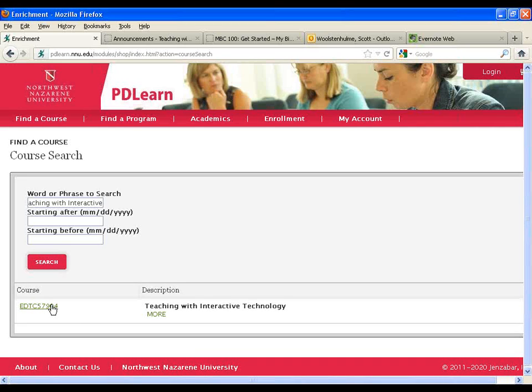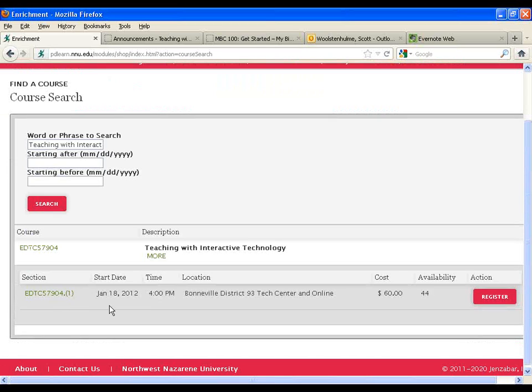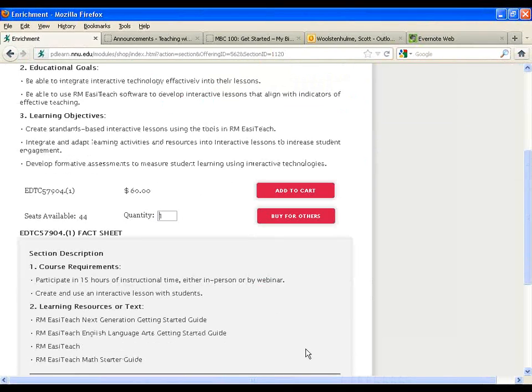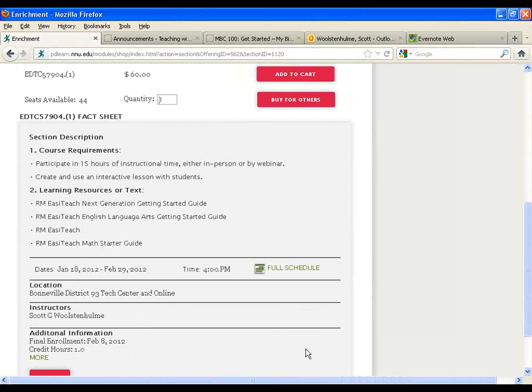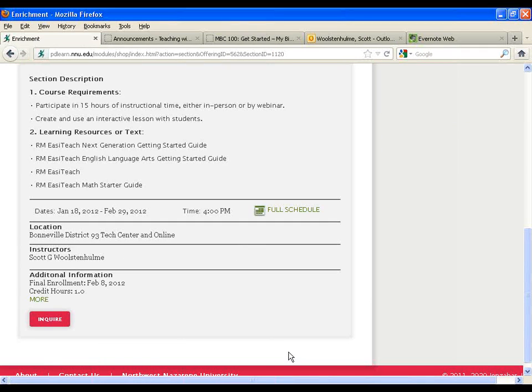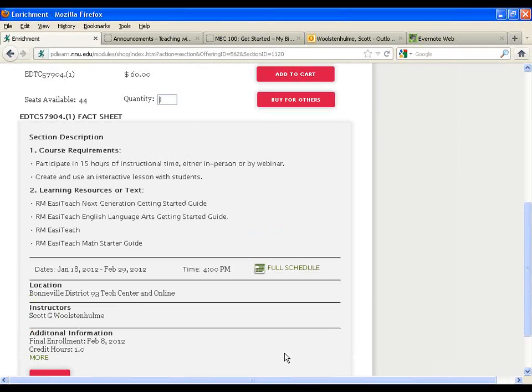Okay, Teach with Interactive Technology, we can click on that link, and that's us. Then you can just click on the register button there. A little simpler process than those yellow pages when their website's working. So add to your cart to register.